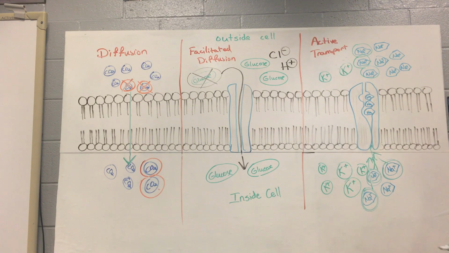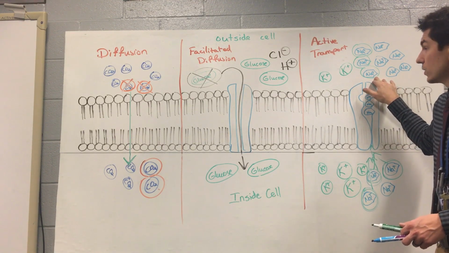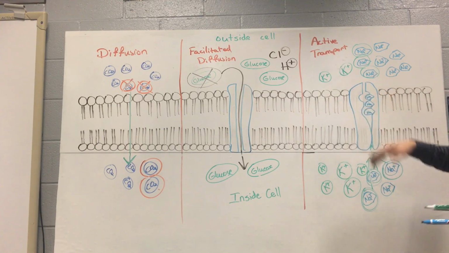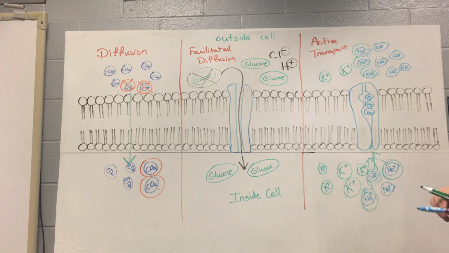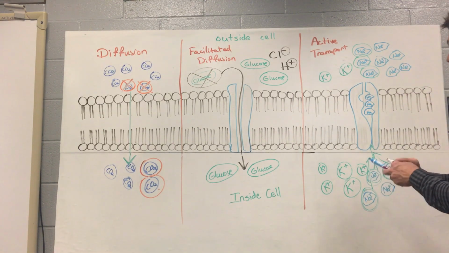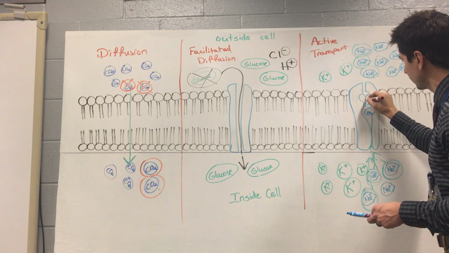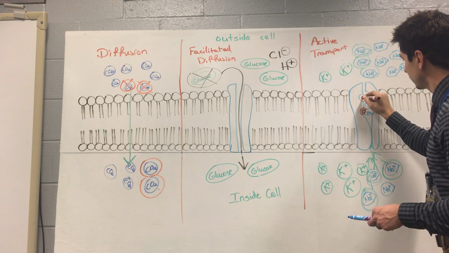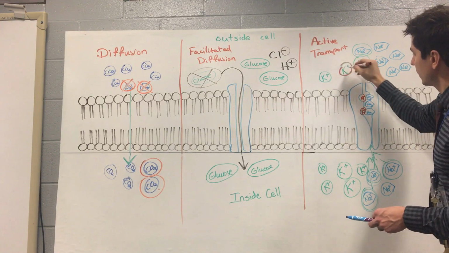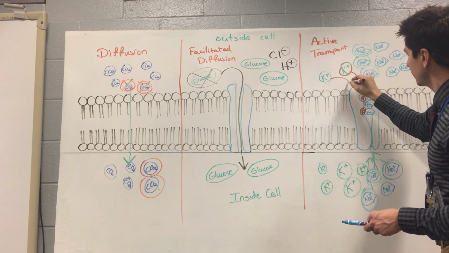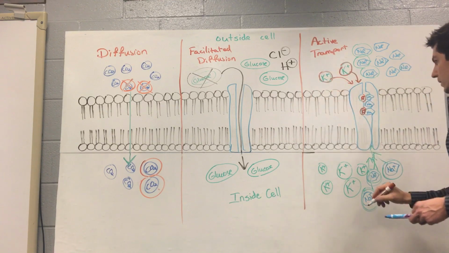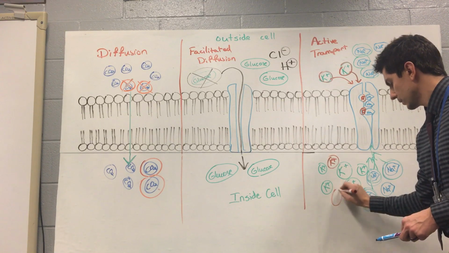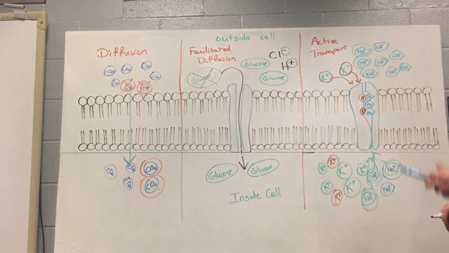Okay? Now, these sodiums have a positive charge. The potassiums also have a positive charge. So as the sodiums are moving outward, again, against the concentration gradient, these little potassiums here, if you notice right here, they're going to be coming, sorry for the color change here, these ones are going to be coming into our cell. Okay? So they're going to come over through our carrier protein and come to the other side.